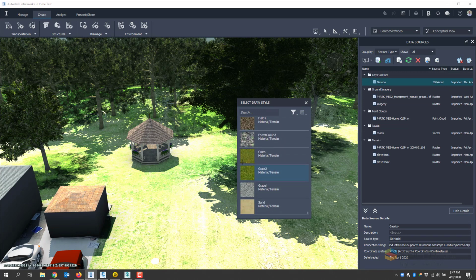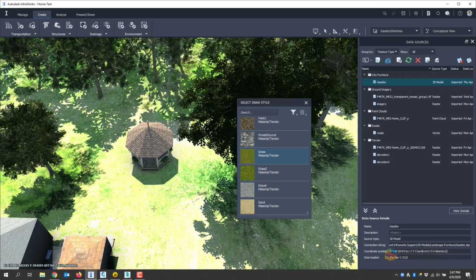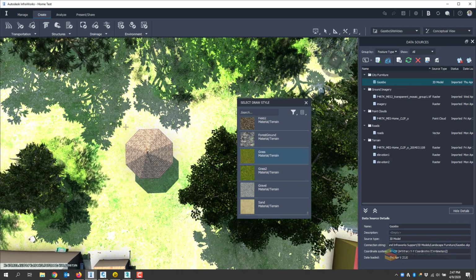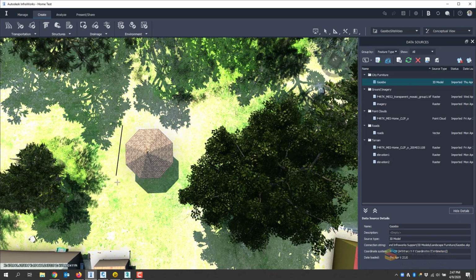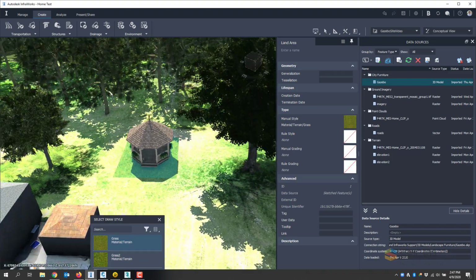So I'm going to choose a flat grass material, and I'm just going to draw around this. We're gonna need a pad to set this on. So I'm going to go to a top view, click, double click to end. Okay, and that will add my land area.